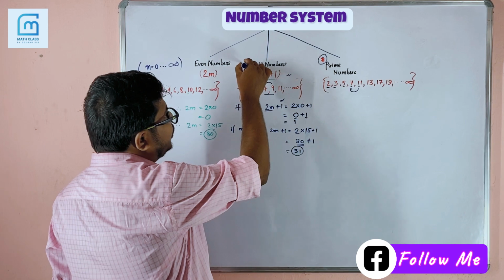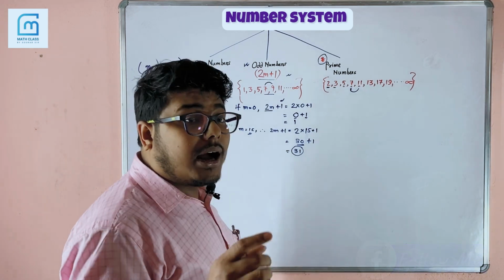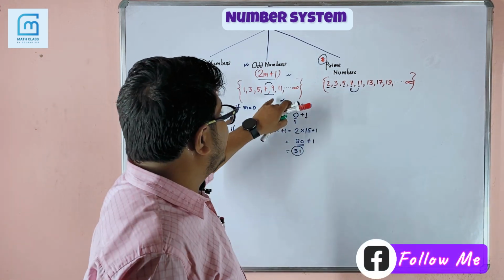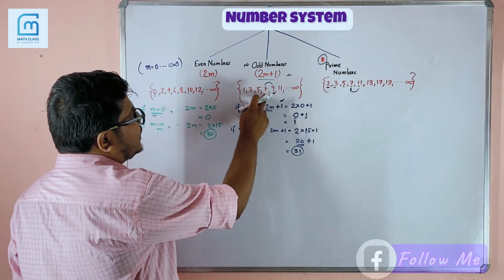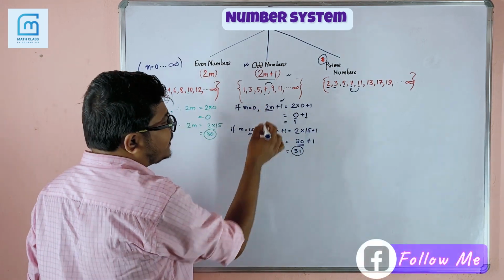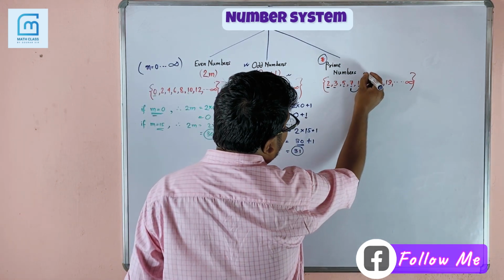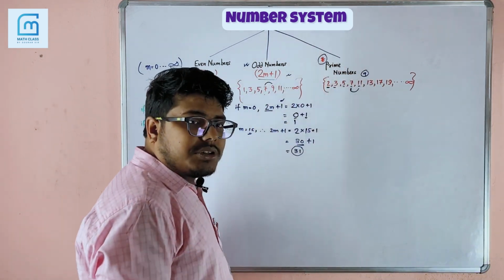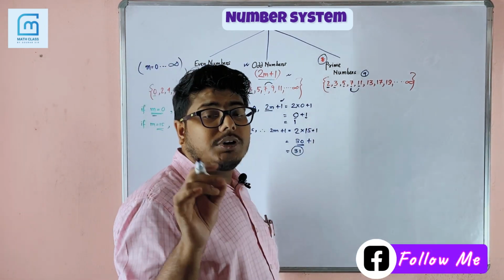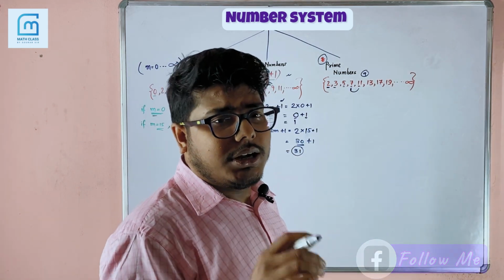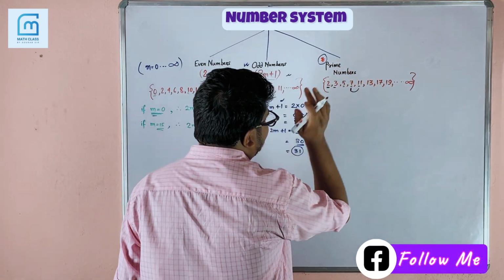In the definition of odd numbers, it is not mentioned that the number can't be divisible by other numbers, or that it can't have any other factors. So we can say 9 is an odd number, because 9 can be divided by itself, 1 and also 3. But if we put 9 among the primes, it will break the definition of prime numbers, because a prime number can't be divided by any number other than itself and 1. So 9 is not a prime number.